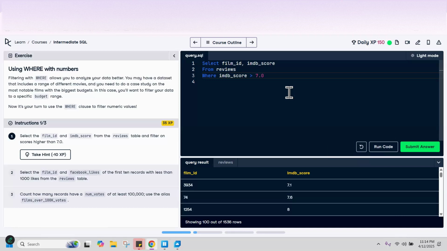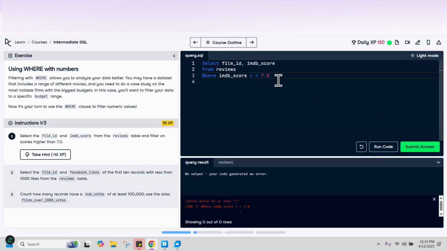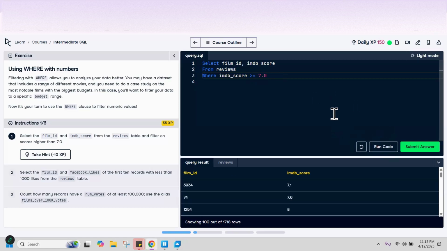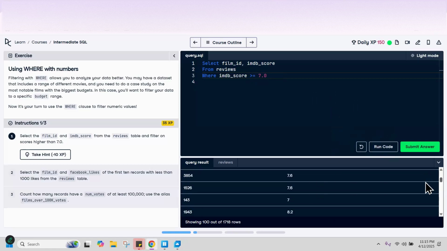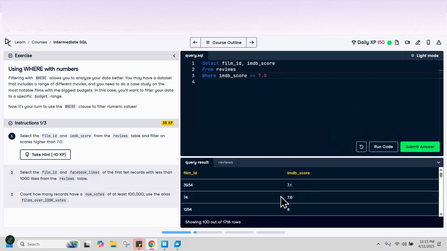So you see that it's showing all the scores greater than 7.0, not less than that. Now let's change the operator. Let's do greater than or equal to, so it will include the 7.0 as well. Put the equal sign in front of greater than. No, greater than or equal to. Put it in front. First comes the greater than, yes, exactly. No, don't put a space. You see that? It's showing all the ones that are 7 and up.